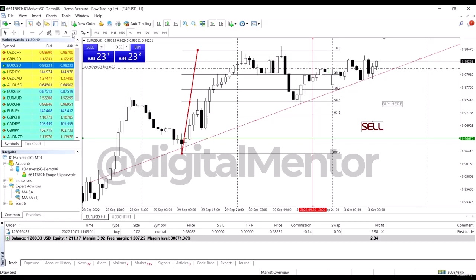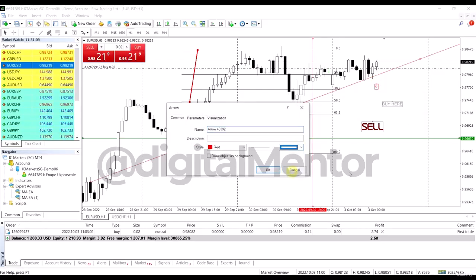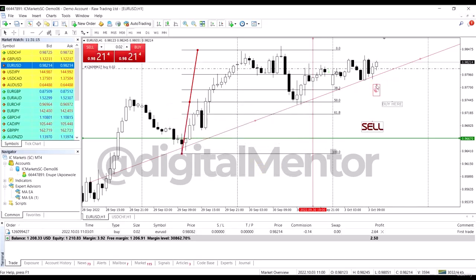Okay, I think we haven't checked some other ones. This is text label. These are arrows. Now we also use them for analysis. For example, this thumbs up, we can come here and just have it here. You see it's very little, very small. When we right click on it, on arrow properties, and then let's see, we make this the thickest and just make it okay. We can then see that the size has been increased. Okay, so all of these tools can actually help you in your analysis.